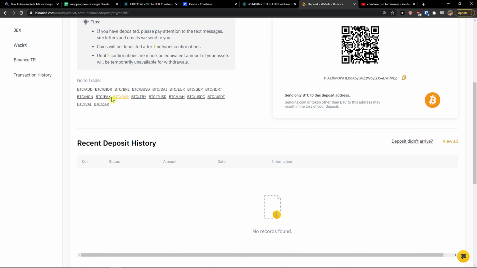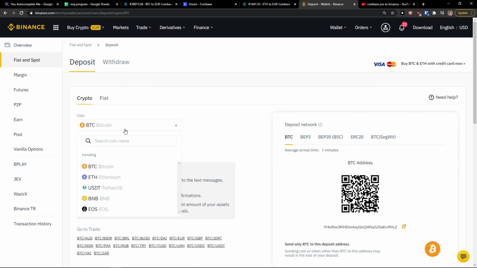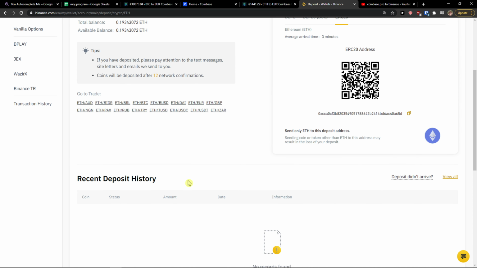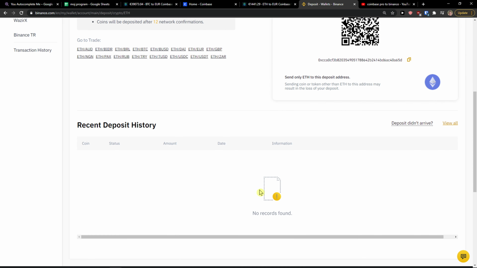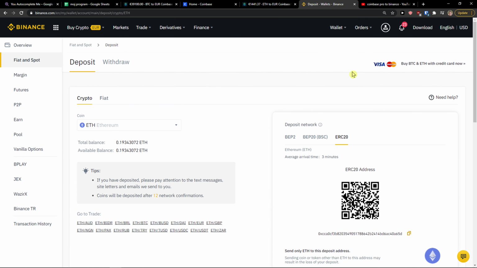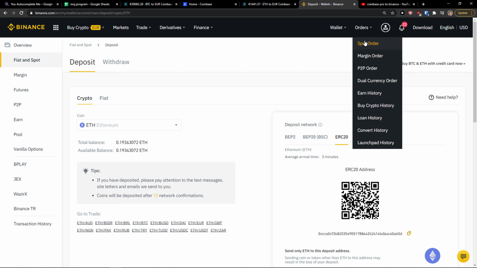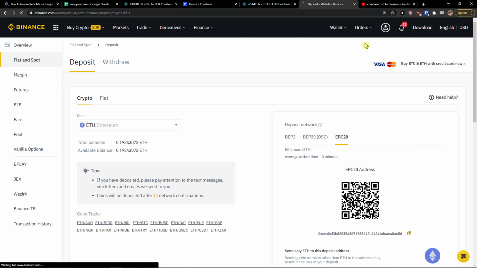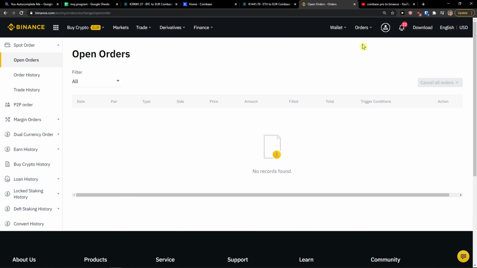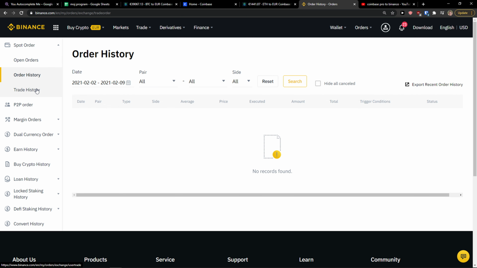And let's just wait for a while. Ethereum. And I would find it right here in recent deposit history. It's going to take like 3 minutes. I really think that in the past I saw it in orders. Open order history.